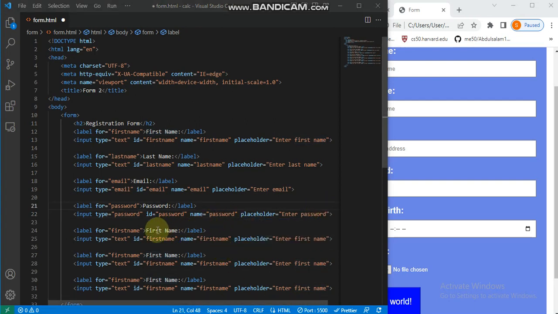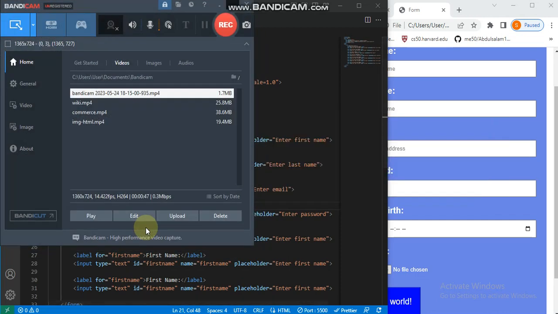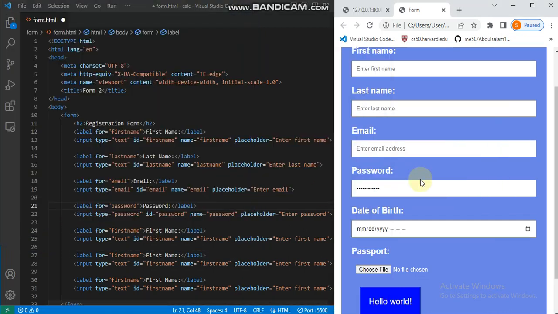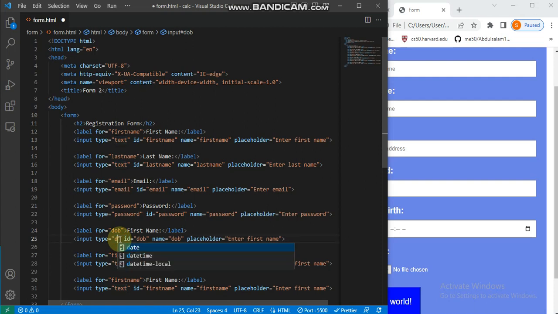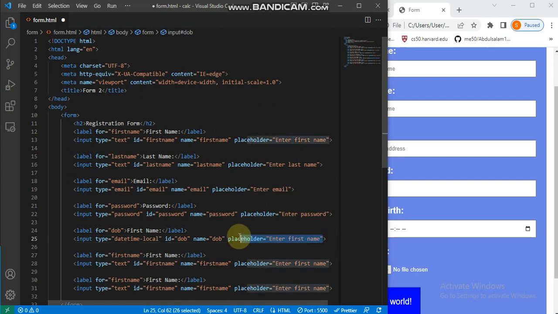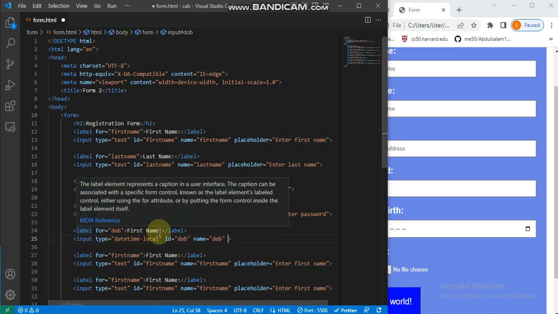After the password field, the next field I'm having is the date of birth. We should be displaying the date. So here I'll be having date of birth. I would like to just shorten and abbreviate that. I'll call it DOB, date of birth. So this input type here will no longer be text. I would like to use a function like date time, so I'll be using datetime-local. Then this placeholder, I don't necessarily need it here because the information will already be provided by this label element.